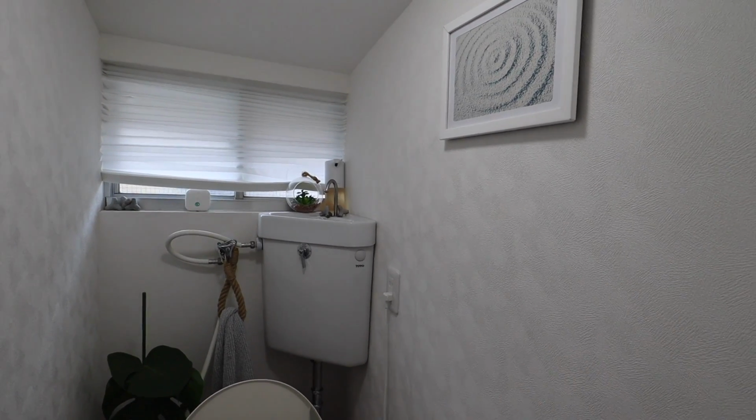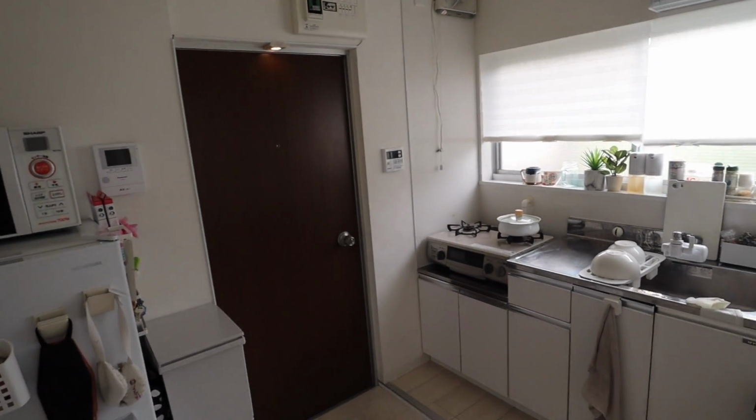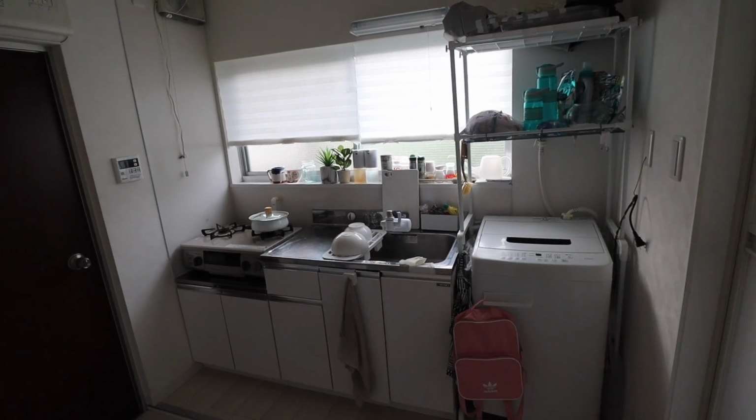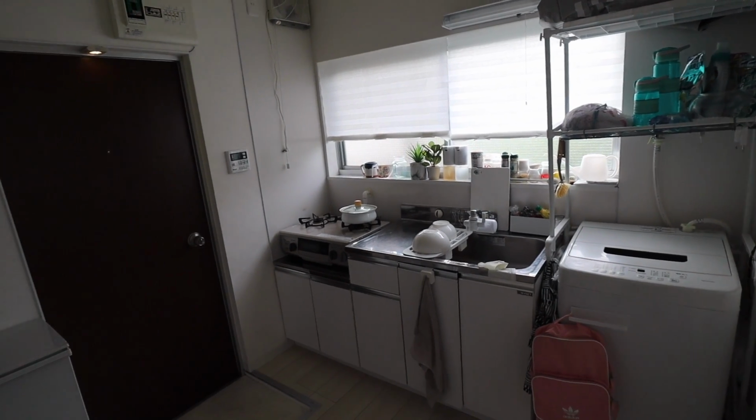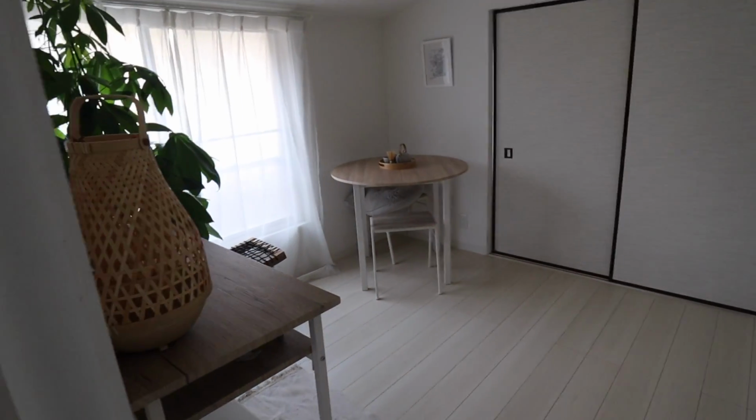Very simple, peaceful vibe, that's what I'm going for. I do love this space because it's very simple, because I'm going to be cooking in here and I don't want things to get smelly or messy. I just want to keep it really clean looking. Let's head into the next room.